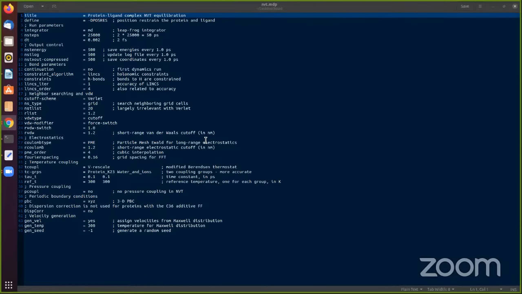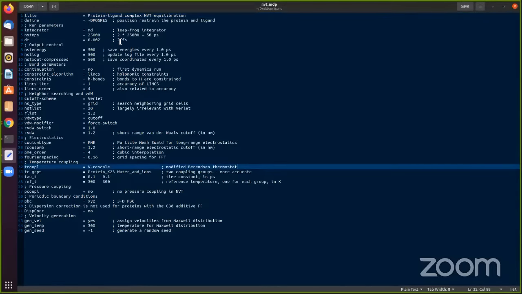Before that, there is one more question asked: how to set the force field for calcium or magnesium? For calcium and magnesium, in most force fields these ions are already included, like CHARMM or GROMACS force fields. So you don't have to add any separate force field for these. Most common metal ions also, you don't have to use anything.